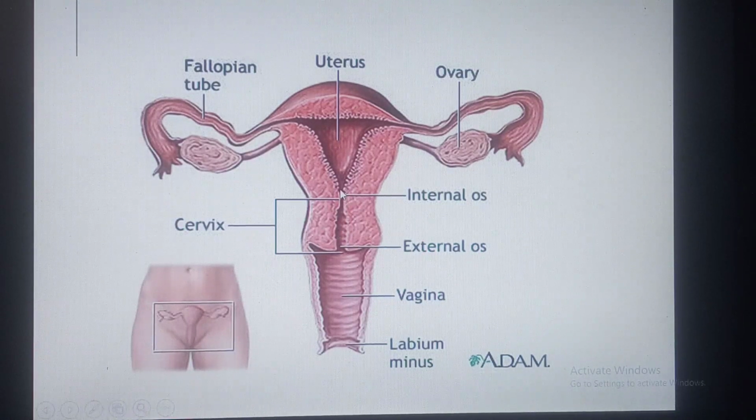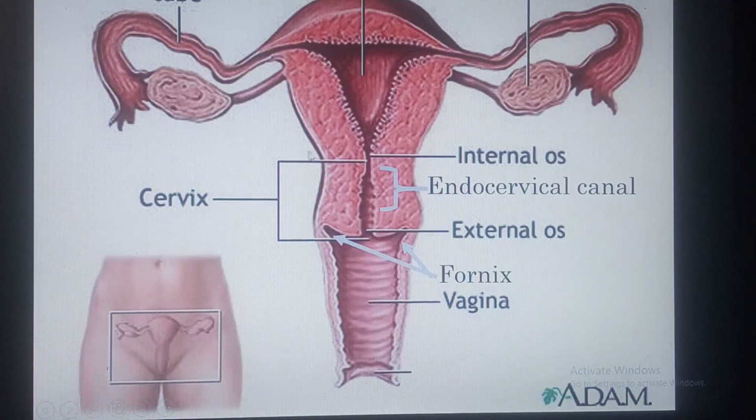Now this isthmus is very important. Why? Because it forms what we call the lower uterine segment. During enlargement of the fetus, there should be accommodation by the uterus. And so this area will have to expand to accommodate the fetus, and therefore this isthmic part also forms the lower uterine segment. All right. So as we said, that is what we find.